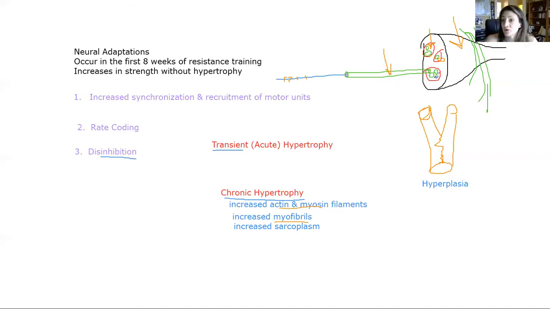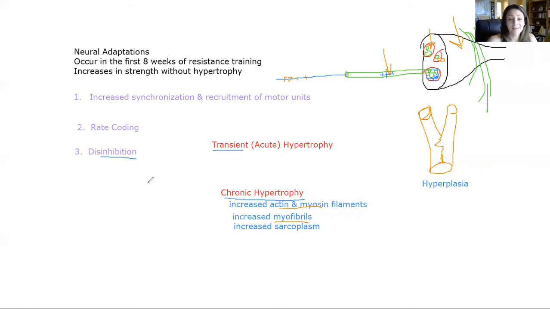Right, so the sarcoplasm is the jelly-like substance that the fibers are floating in. This is where the calcium is released into. Remember, from the sarcoplasmic reticulum, we stimulate the sarcoplasmic reticulum, it releases calcium into the sarcoplasm. So now the calcium is floating around the fiber and it can attach to the troponin, okay? It's also where glycolysis takes place. It's also where the ATP-PCr system takes place, in the sarcoplasm.